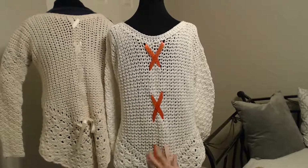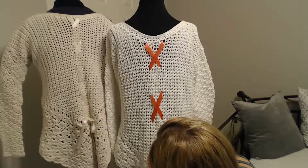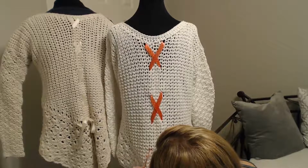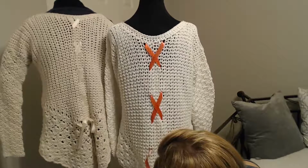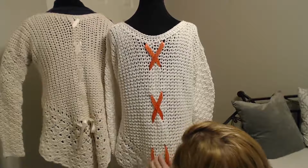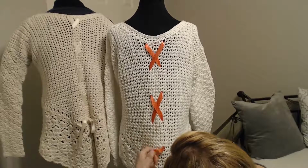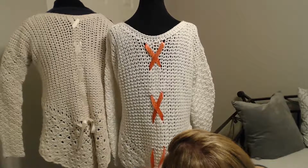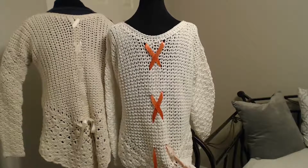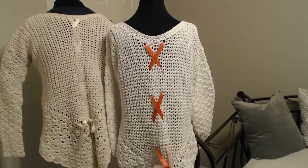Because you need to be coming out about the same distance. 1, 2, 3, 4, 5, 6, 7. See, it's pretty close. And then 8 is right here. So it's pretty close to where we want it. But make sure you go straight down here. 1, 2, 3, 4. But make sure you follow this down here. And you have a little leeway. You can put your bow down here if you want. So this makes it exactly 8.